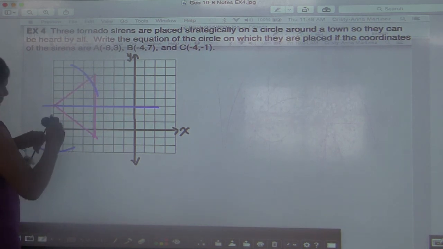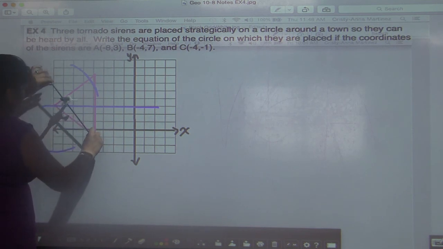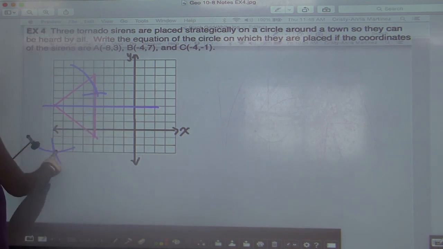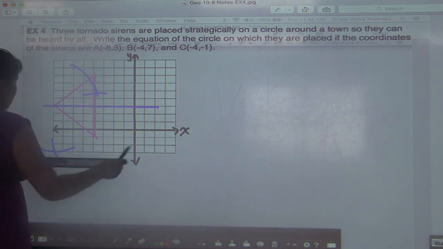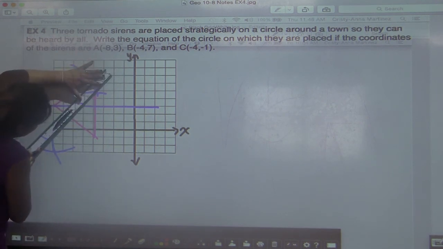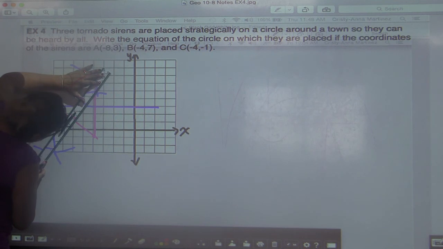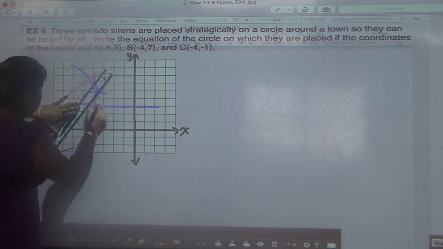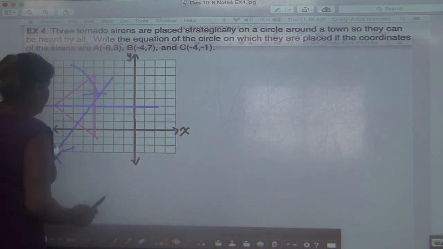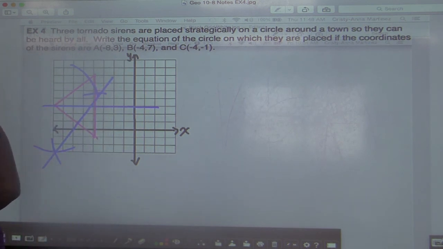Then you go to the other side of that same segment and do the exact same thing. Make another arc, top and bottom, and what's supposed to happen is that they cross. And where they cross is where you draw your perpendicular bisector right through. So we're going to go through this point here and this point here, and construct the perpendicular bisector like so, like that, okay? And then where the 2 perpendicular bisectors intersect, that is your center.